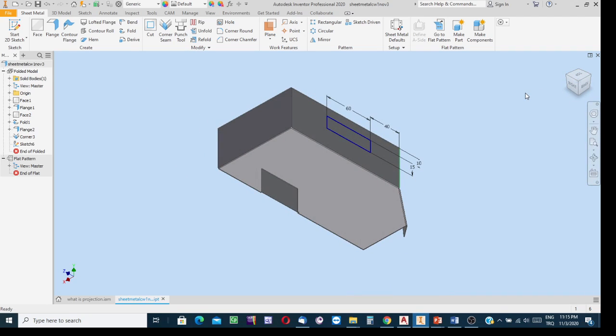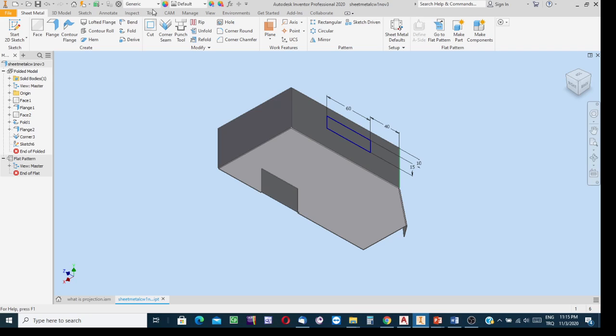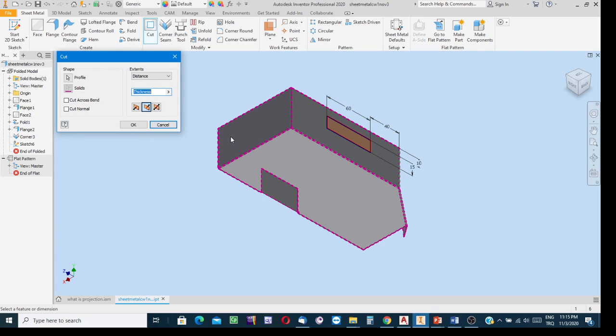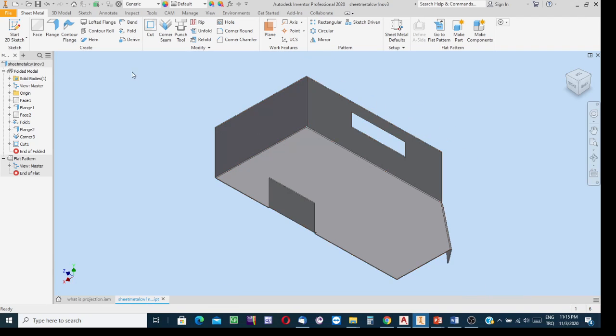If it were not a sheet metal work but any other object, then I would say apply extrusion process in cutting mode. But here, use the tools of sheet metal ribbon. To be able to create an empty space, yes, apply cutting process. Click on this. Inventor will automatically detect the existing sketch and then just say OK. Yes, here it is, the empty space. We cut the sheet metal using this technique. After having the necessary sketch, say these are the boundaries of the empty space to consider in mind, then apply cutting process.